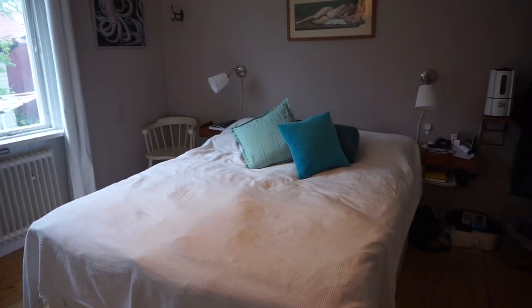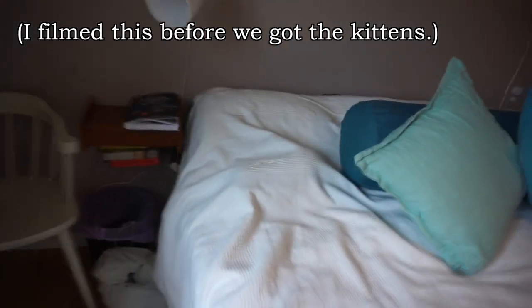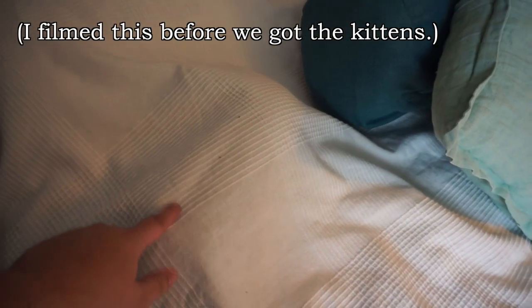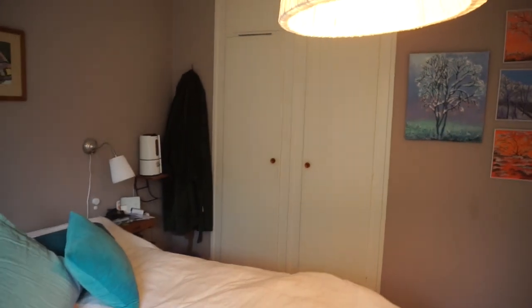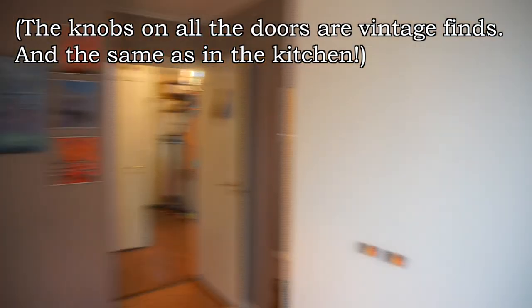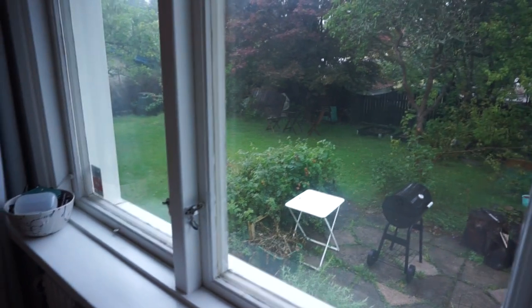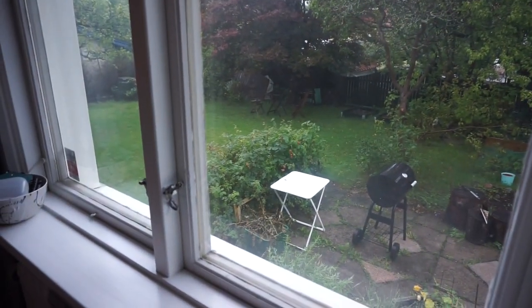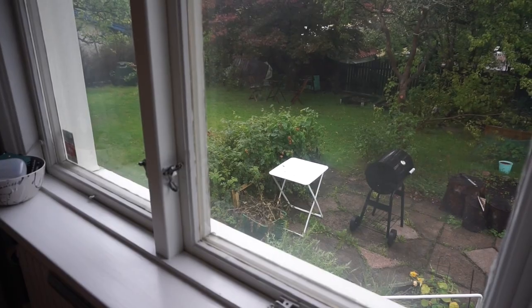Next to the living room is our bedroom, which we keep fairly simple. Well, one of us likes to put stuff on his bedside table and one of us doesn't. One of us likes to sneak up under the covers — okay, that's usually the cat. We still have our little phone shelves for bedside tables, which is really handy. Those built-in cupboards are really nice but they're kind of small, so we've also bought these big PAX closets from IKEA. You can see the view from our bedroom into the garden — we did probably the last barbecue of the year the other day.